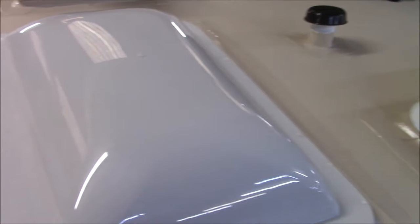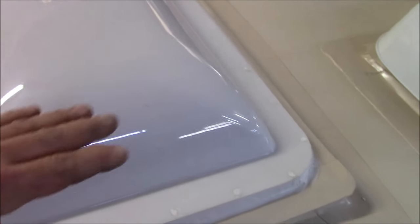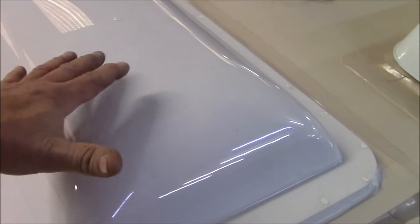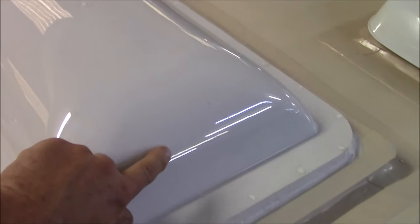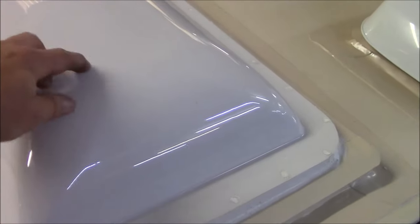Then you come over here to the skylight, where we did replace the lens. We do not screw them down, we glue them down. They're solely glued down. So you have this lens here, and then when you go inside, you're going to have an inner lens. That's the lens you see when you're in the shower. If you take that down, you're going to look at this lens, so you've got that cavity in there. Especially now when it's getting cooler out, you'll probably have some frost on top of this, and then the sun comes up and it evaporates this off. Well, when you have frost on the top of here, you're going to have some on the inside as well, right up underneath it. So now the sun evaporates this off, but it cannot evaporate what's on the inside.